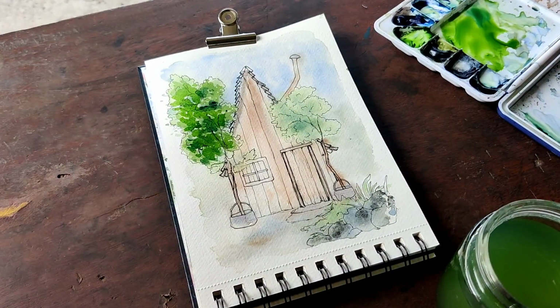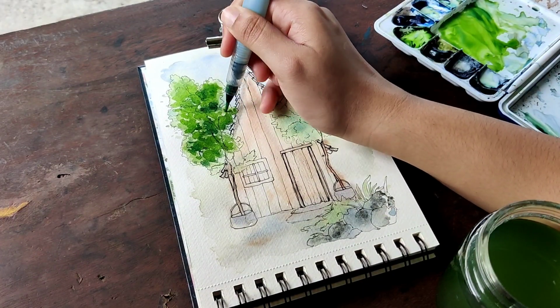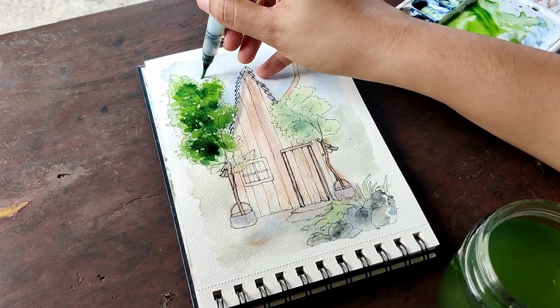I am leaving out some of the white or the light green spaces from the underpainting. We don't want to cover it entirely. We want to keep little dots and spaces in between.